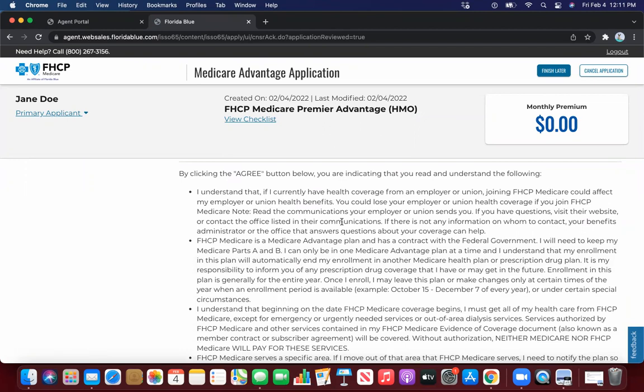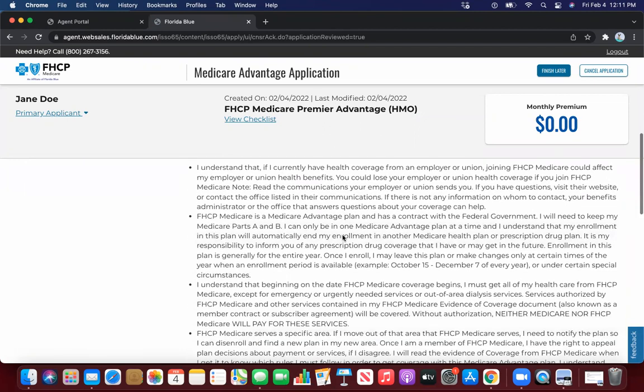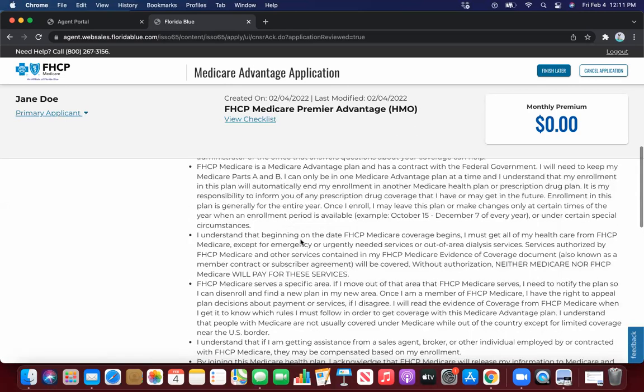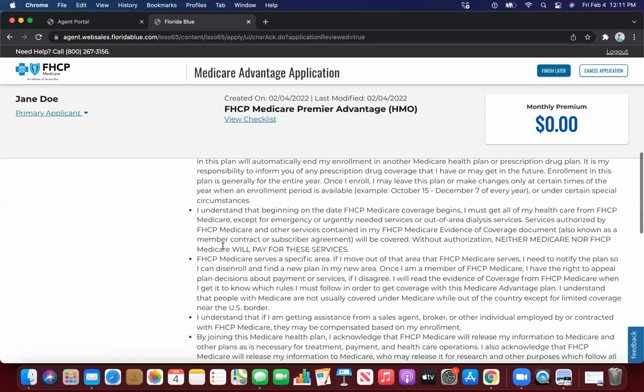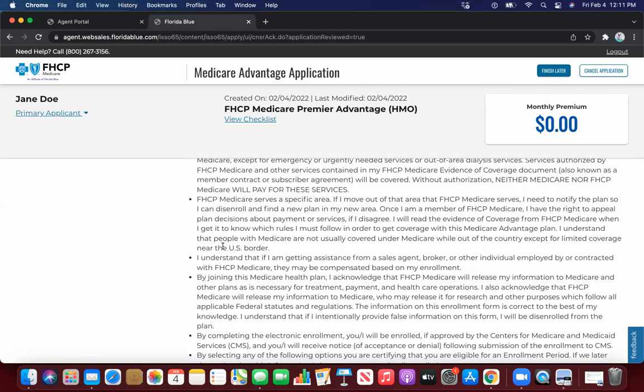If they have coverage through an employer, they risk losing that. They must have A and B and keep A and B. That at the beginning on the date FHC Medicare begins, they must get all their health care from Florida Healthcare Medicare or Florida Blue, of course, whatever it is. So you just want to go through all of these with them.